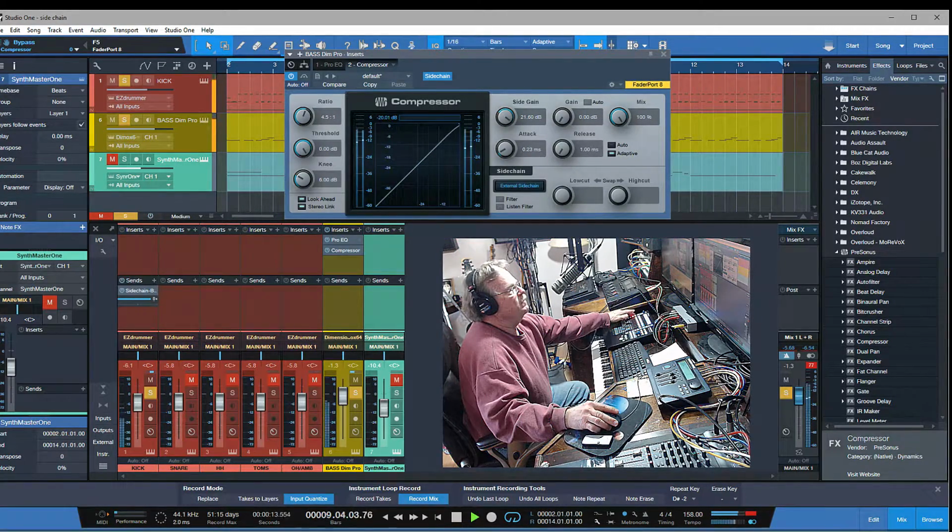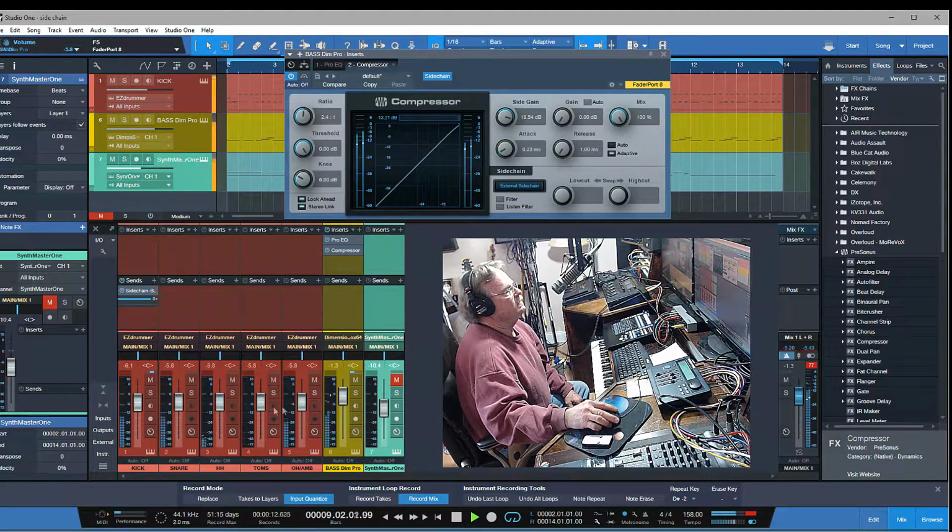Now I can hear my bass pumping because we're compressing quite a bit. Back it off a little bit, and I'm going to unsolo everything. My kick is coming through really nicely now. I'll turn my effect off again. Although it's still audible, it's not as audible as when I had the side chaining in play.